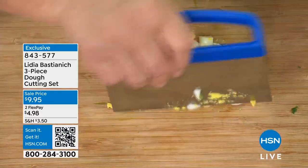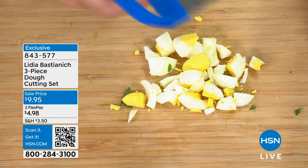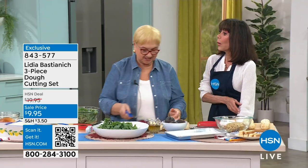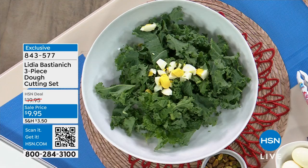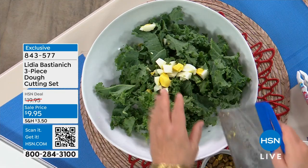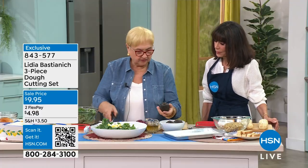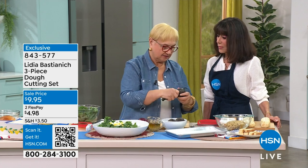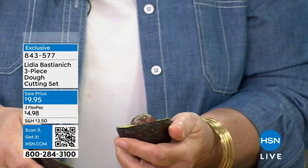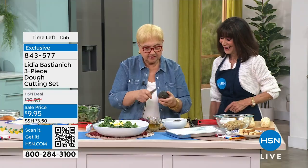It's also very nice when you have your kids in the kitchen and you begin to teach them how to cut. Better they have that than a knife. Can you use that for garlic? Yeah, absolutely, chopping garlic. It's not as sharp, but good for softer things. You can certainly use it for avocados. And kale and avocado go great together.